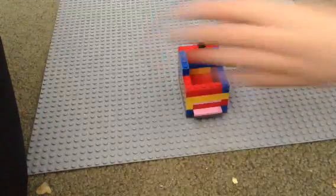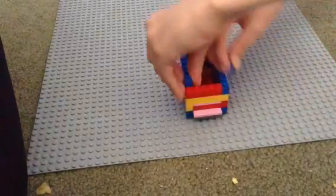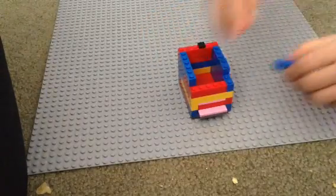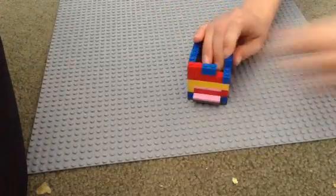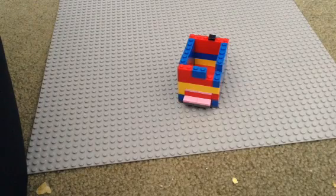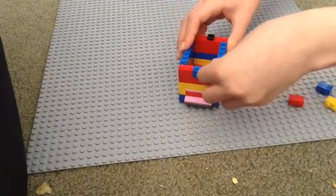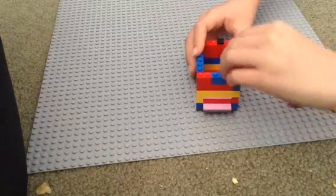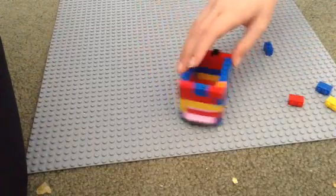One of those, no, this will fit. Okay, so fill those in there with the bricks. Here we are. Get a few more bricks over here. Fill that in. Place 1 by 1 right there. And voila, boom. Should look like that.